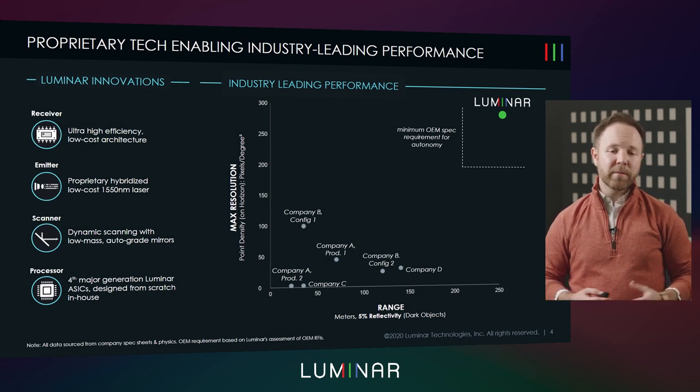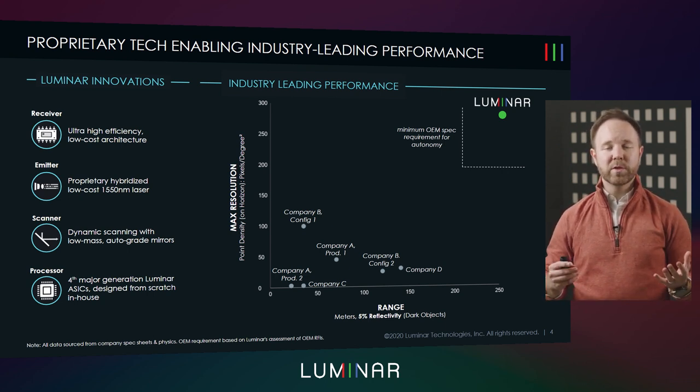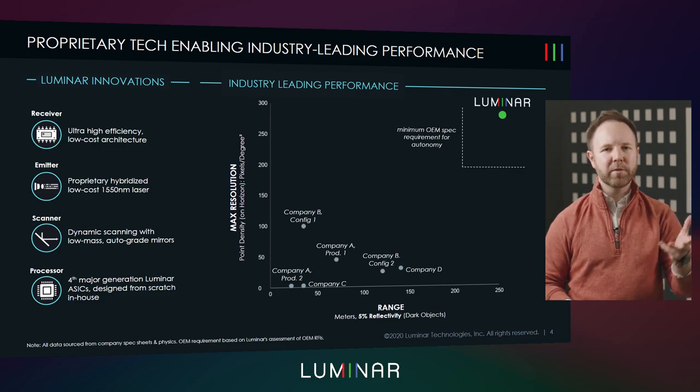As you see here, there are four major building blocks of any LiDAR sensor. There's the receiver, which is where the data pipeline starts. There's your emitter, or laser, which goes out and samples the world. There is your field coverage, or scanning technology, which allows you to sense from various parts in a 3D environment around the vehicle. And there's the processing chain that pulls all of that fundamental LiDAR information together, packages it into a three-dimensional point cloud, and then builds through perception layers to extract understanding from the environment.